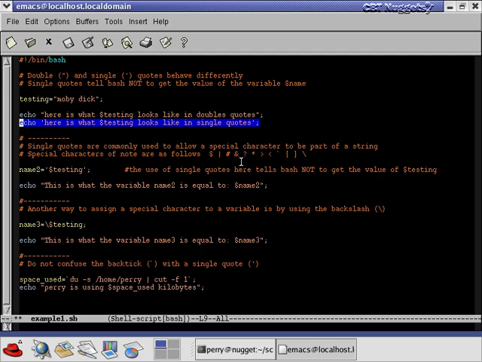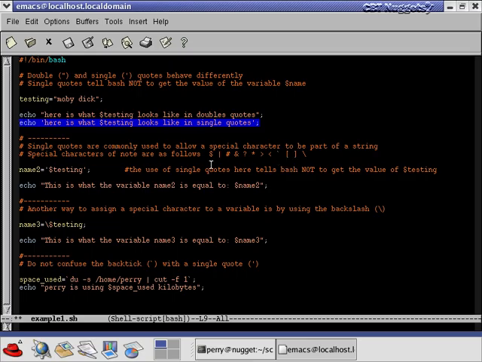The ampersand is to put a process in the background. The question mark and the star are wildcard characters, and we see these all the time at the command line. Like if I say ls *.txt, then it will list all the files in the directory that end in .txt. The star will match anything. This redirects the output of a command to a file. This redirects the input of a command, taking it from a file. The backtick, we're going to learn in a minute what that does. Same for the backslash. The square brackets have to do with evaluating expressions, and we saw these in the introductory video in if statements, and we'll see them again in the next example and the one after that.